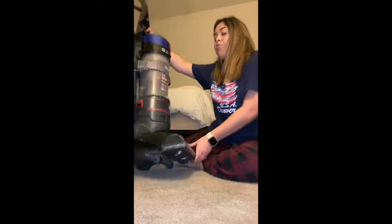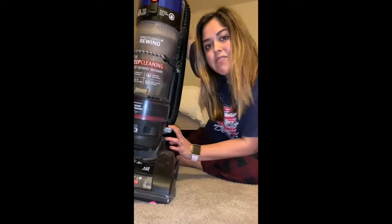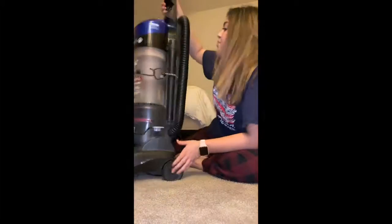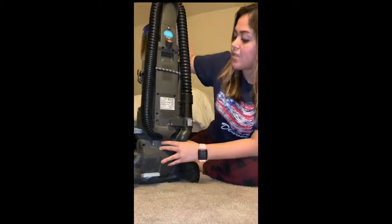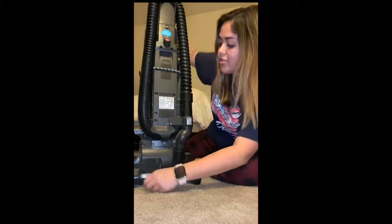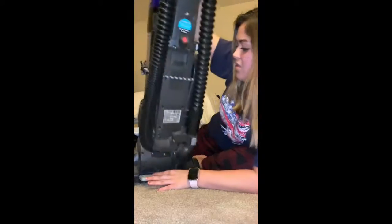There are quite a few levers on here. To push that wire in, you have to push on this lever. There's also this right here which gives you different settings, and there's the power-on button — a lever you use to move the vacuum. There's a lever right here, and there's a lever to push down and make your vacuum flexible, so it goes from stiff to not stiff.